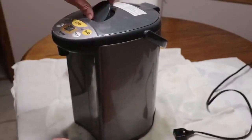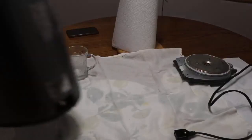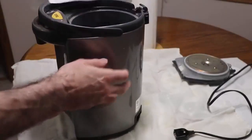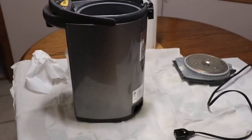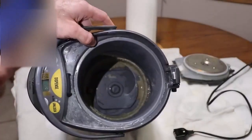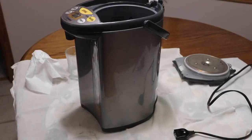First I'm going to get rid of the water. You can remove the lid like this, and then remove the water. Now I'm going to show you how to deal with this. The problem is scale. If you can see inside — let me get some light — there's a lot of scale in it. Some of that scale got into the pump that dispenses the water and blocks that pump.